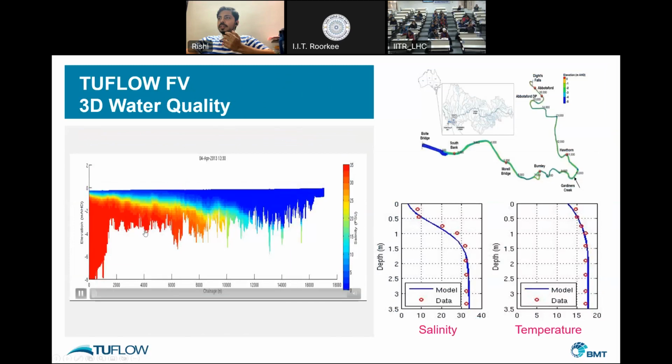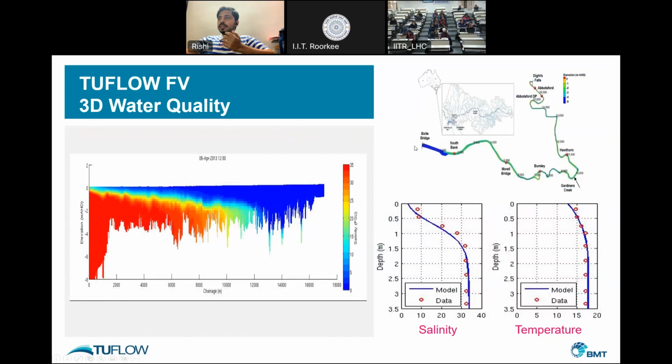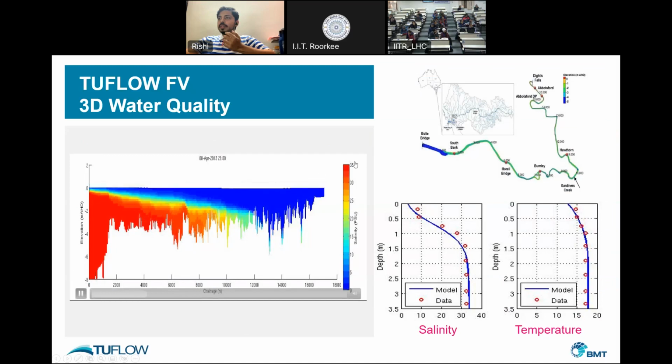Here we are trying to study the saltwater intrusion, or the interactions. This is the saltwater area, and this is the freshwater which is coming through the channel. This is the location, and we are applying a tidal inflow boundary. This is the saltwater concentration. You can see that 35 ppt is the saltwater, this is the seawater area, and this is the freshwater. You can see how it varies based on the tides, and you can see the concentrations vertically as well with the 3D water quality module.